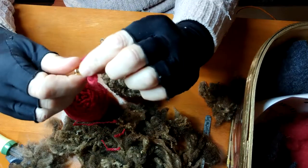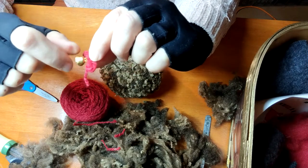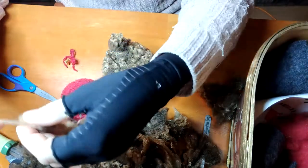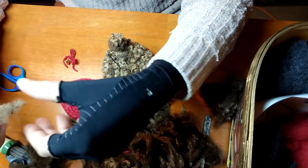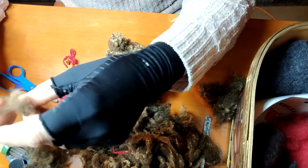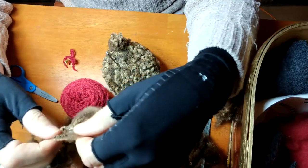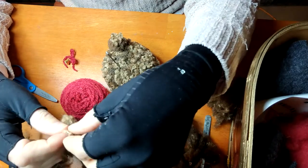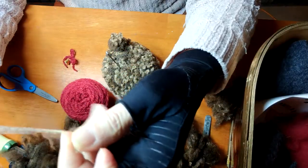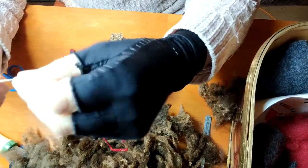And the way that I needle it is, you can see there's still a little gap in the loop for the bell, which does jingle a tiny bit. So what I'll do is take a little bit of those loose bits that I trimmed off. Find a longer one. You need something that has some length to it. Yeah, this is good. So this is like a 3-inch length. So what I'm gonna do is take the tip and use that to feed it through.